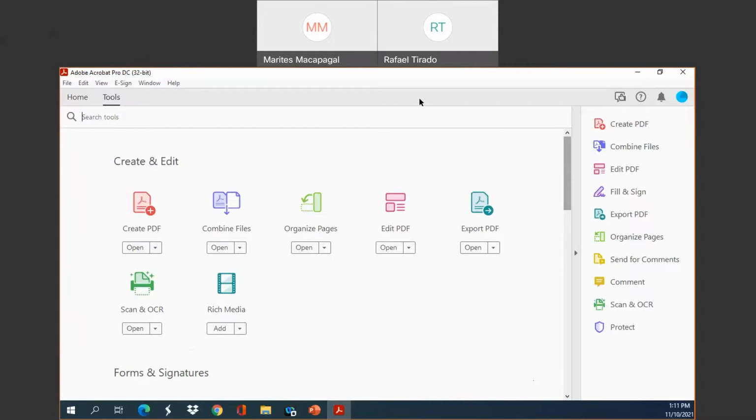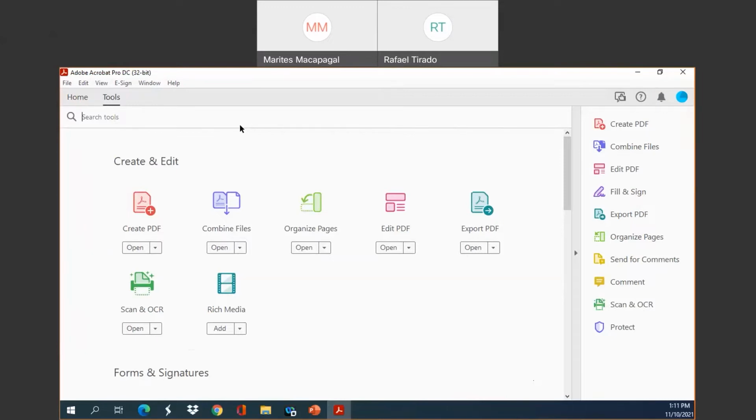Now, the third view that I would like to show you is what you call the document view, the view when the document is actually open. When you open multiple PDFs, each PDF opens as a tab in the same application window. So in this Adobe Acrobat window, you could see multiple tabs on top that allow you to switch from one document to the other.